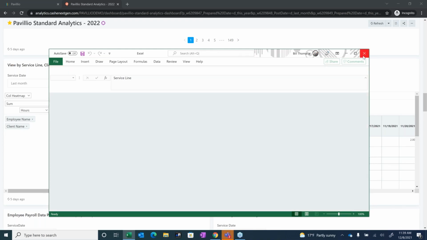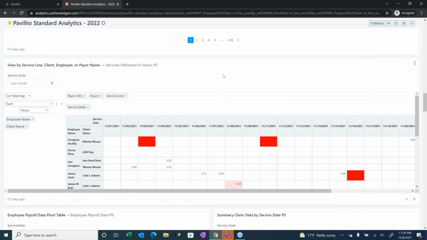Some of the formatting that's in the system, with the pivot tables, the export doesn't export a pivot table itself, but it will export all of the data in a flat table, so that if you need it and want to build your own pivot table within Excel or do any other reporting and analysis or totals or VLOOKUPs, you're able to do that. So, in the top right of each of these tiles, look for the blue dots and then click on that to get to the download option.